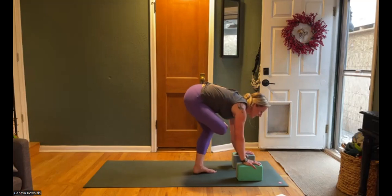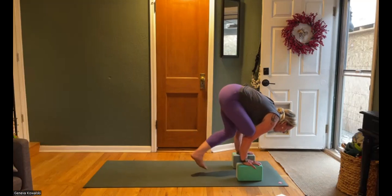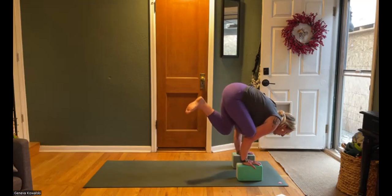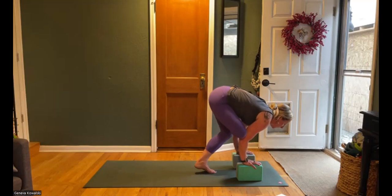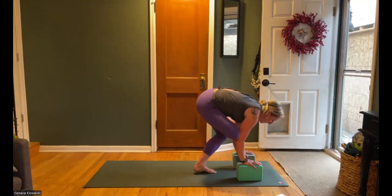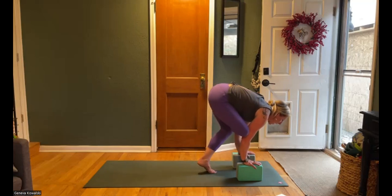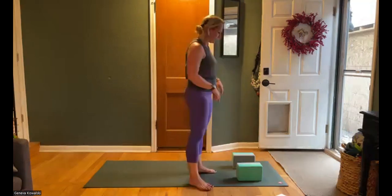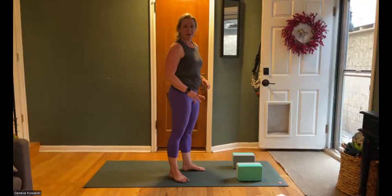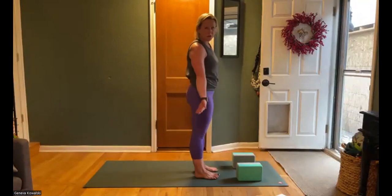Come back down. It is going to feel a little bit scarier up here if you do lift up into the arm balance because you're farther away from the ground. So, it's farther for your face to fall. But it's a really great way to just feel the compression that can happen at your hips. So a little bit more opening on the side hip and just rocking the weight into your hands without having to get them all the way down on the ground. Okay, so yogi's choice, and you can just have the blocks there, and if you decide you don't like them, you can always shift them off to the side.